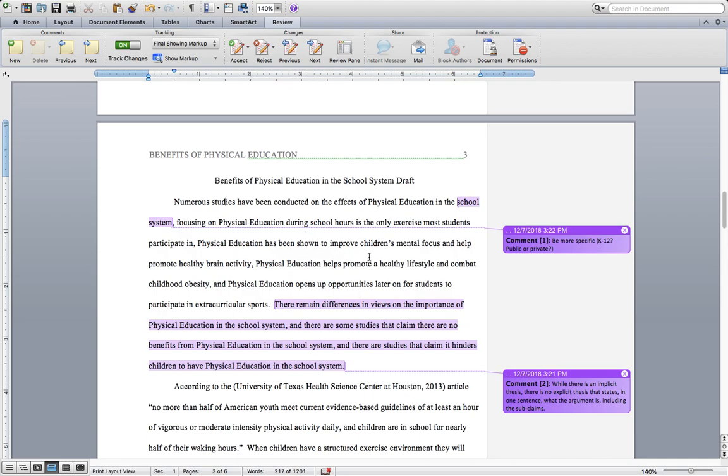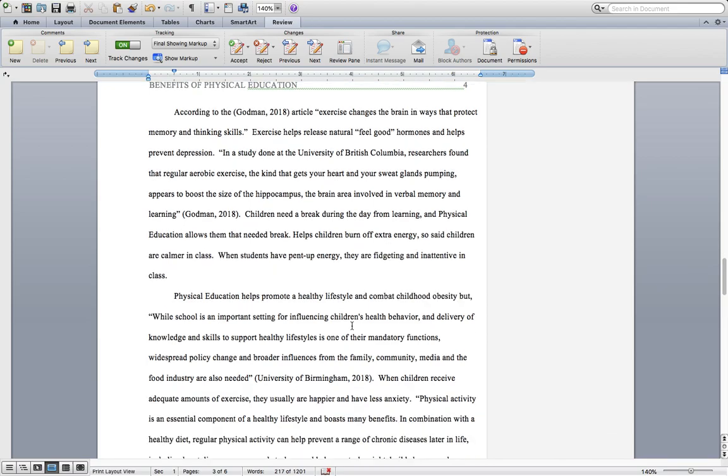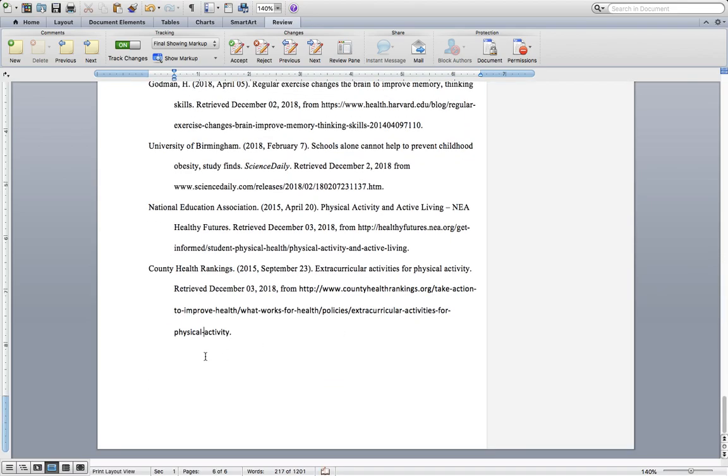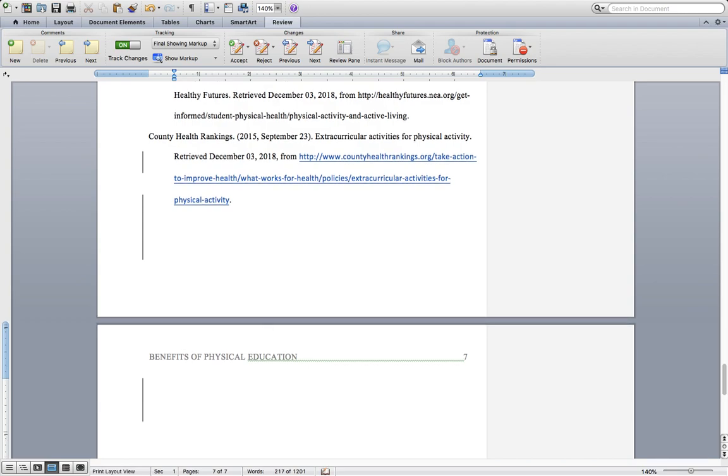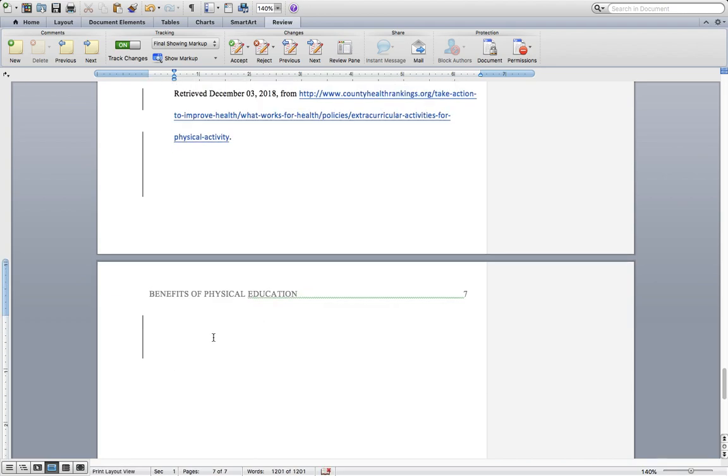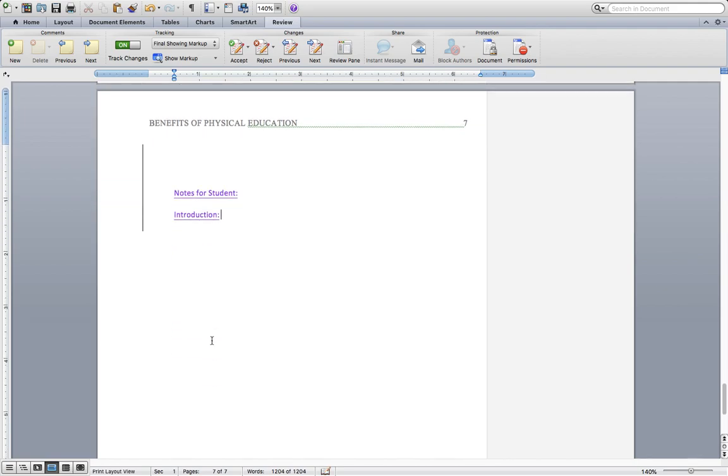so what this student needs to do, and I'm just going to make, I think I'll actually make, I just made it a web link. So I'm going to make notes on the introduction, and this is doing it in track changes, which is why it's purple and underlined, but that's fine.